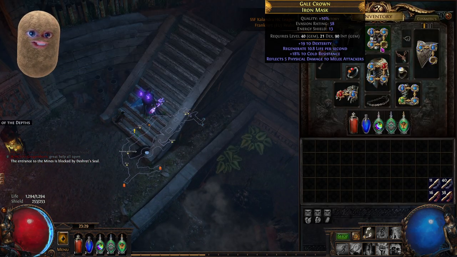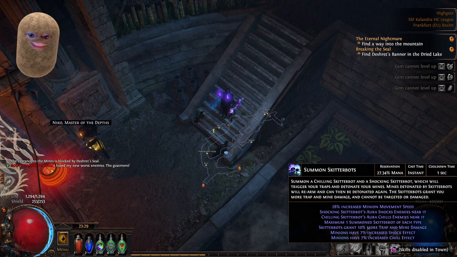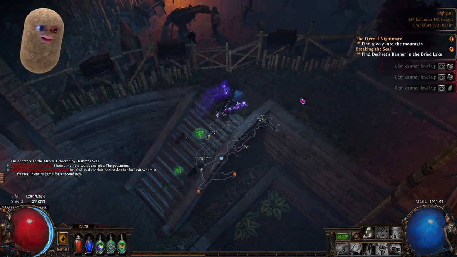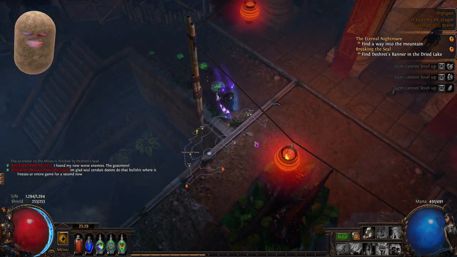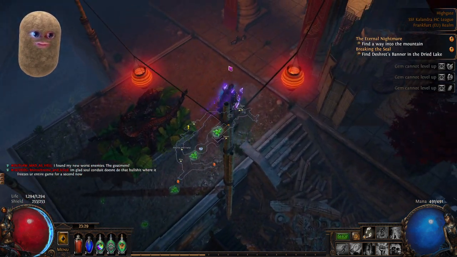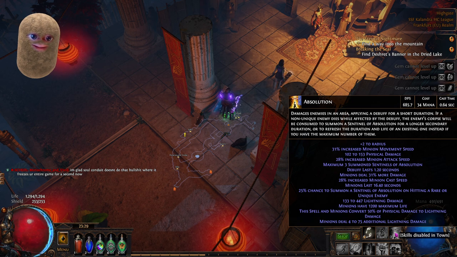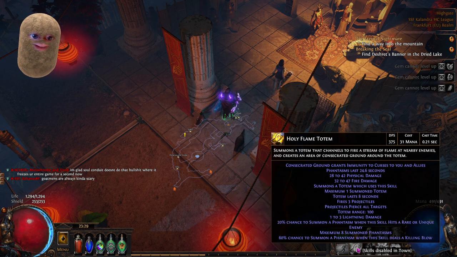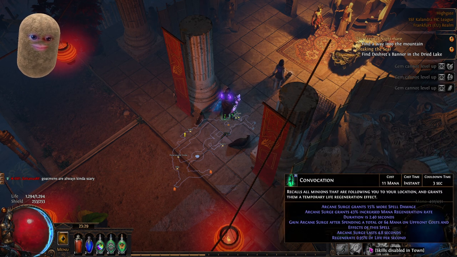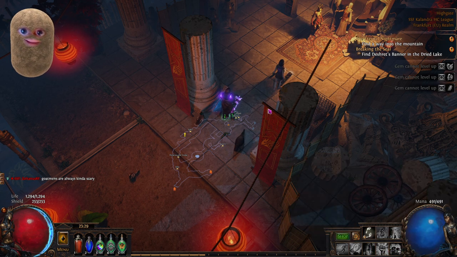Not much has changed since the last build. We're still rocking the same items, same skills and everything, so I won't bore you with all of that. But just in case this is the first time you're joining us, the skills we're using are Raise Zombie, Absolution, Flame Dash, Holy Flame Totem, Convocation, Herald of Purity, and Summon Skitterbots.